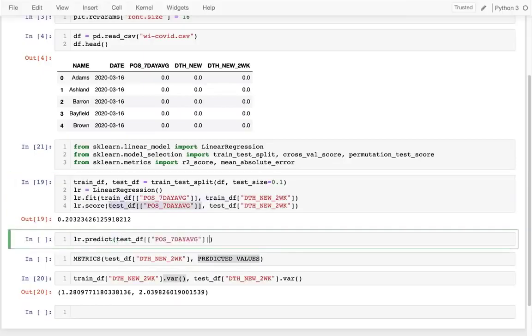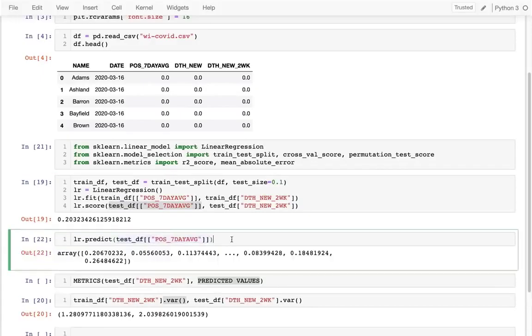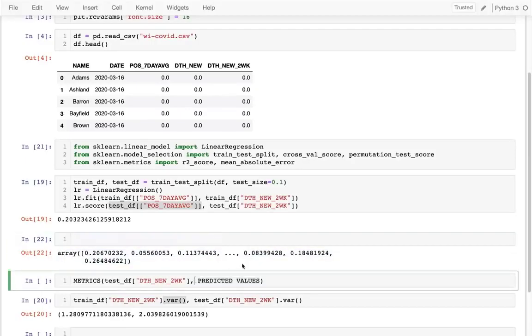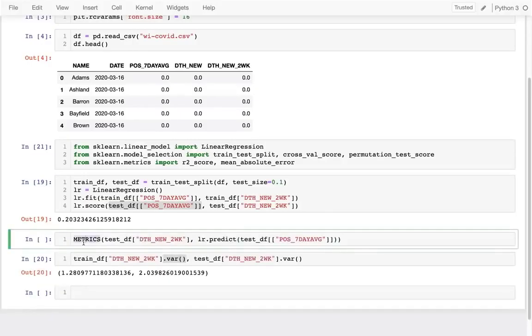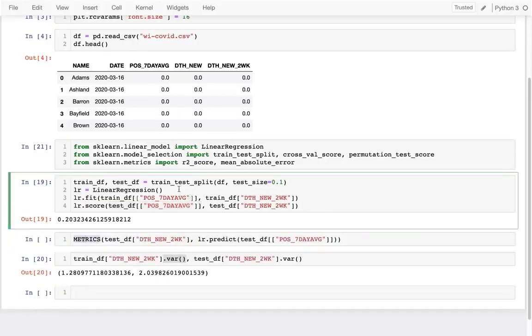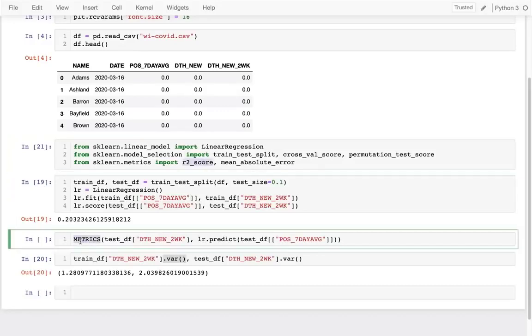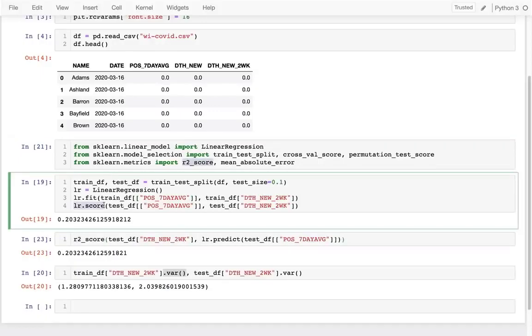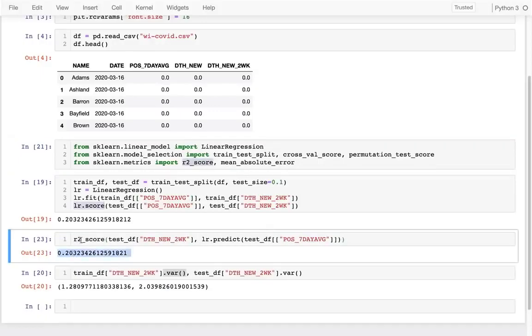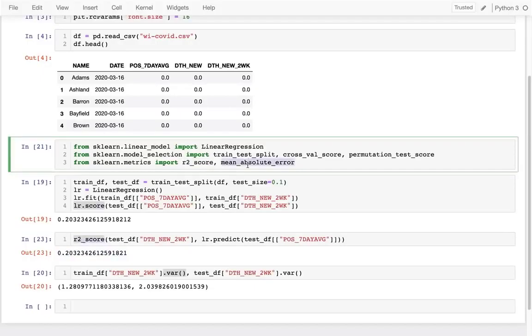All right, so I'm going to do that. Here I'm putting in x values, and it's going to return back to me y values in this weird array thing that we'll eventually talk about. But I could take this and put it right here. And so then I could use lots of different metric functions here. I could, for example, use the R2 score right here, and guess what? It turns out that this score that's associated with the model is just defaulting to use our R2 score. There's lots of different metrics I could have used instead, but this one is the default one.